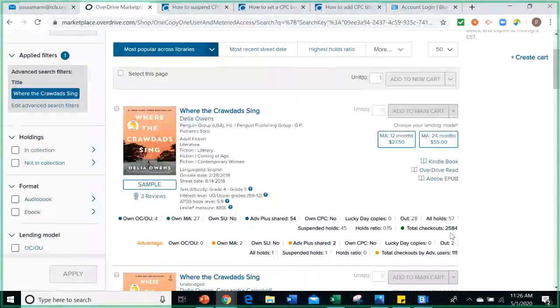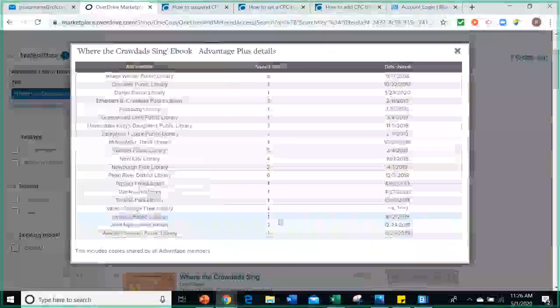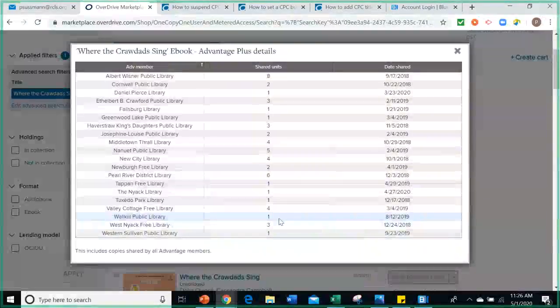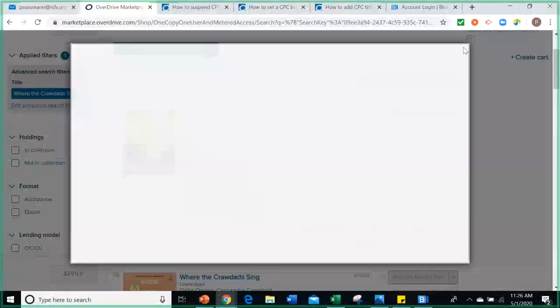Yes, if you're going in as an Advantage user, it should just show your Advantage copies at the bottom. And if you went to the Advantage Plus shared, it shows you the list of the libraries that have it out there.